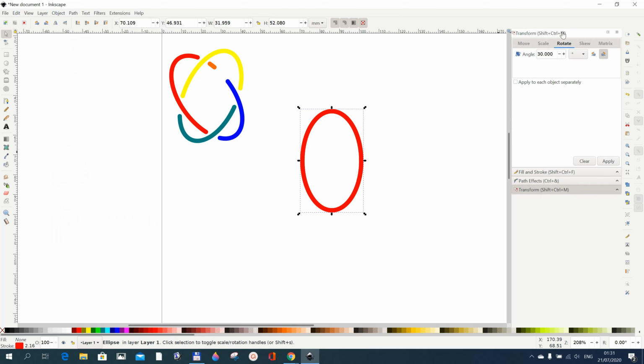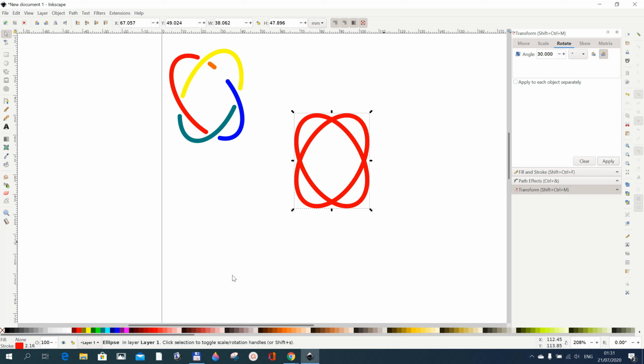Now go to Object, Transform, and then here for angle put 30 degrees, and then choose clockwise or counterclockwise. It's not important. I will start with counterclockwise. I do and apply, and then on the one behind the original one, I now give it a clockwise rotation as well. Now we end up with this, with both objects selected.